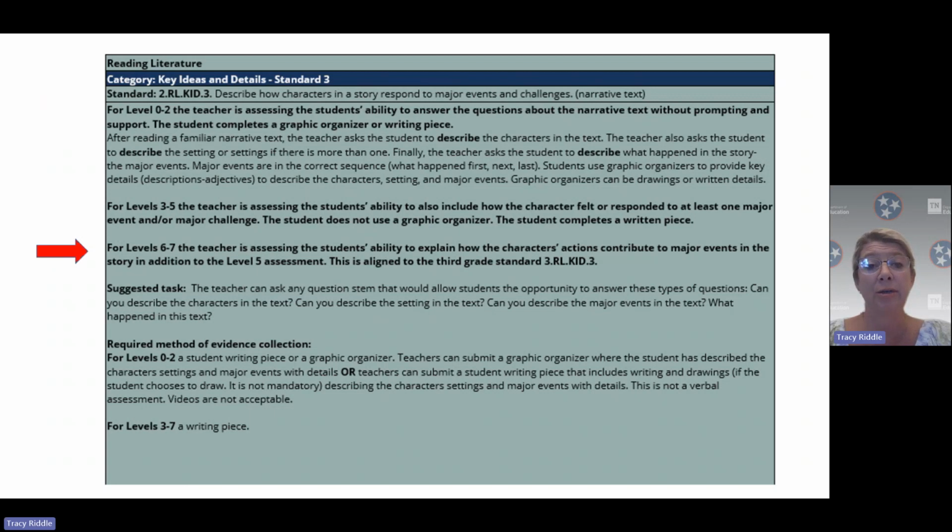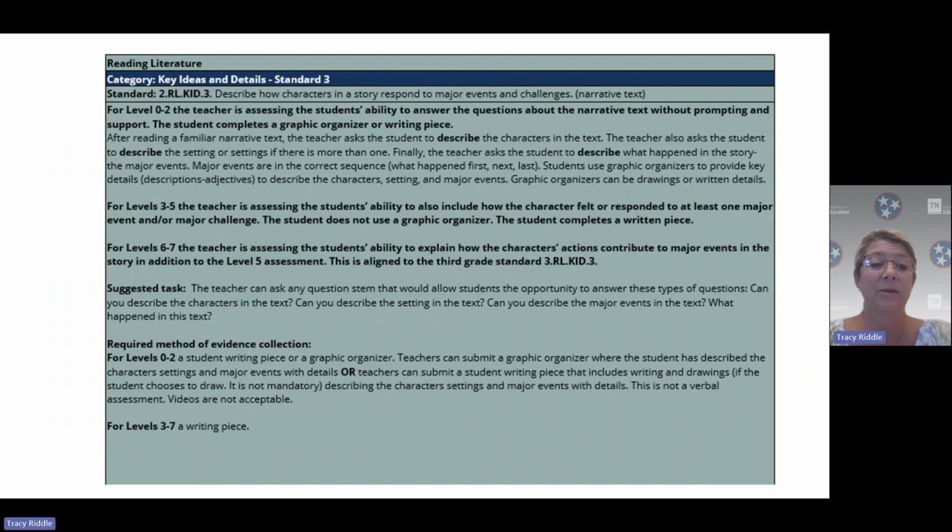Here, in addition to describing characters, setting, and major events, and including how the character felt or responded to at least one major event, the student is also going to explain how the character's actions contributed to the major events in the text. This will be in addition to what you assess at level 5.